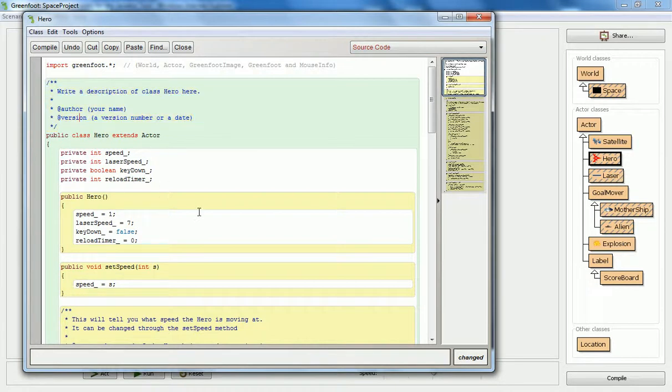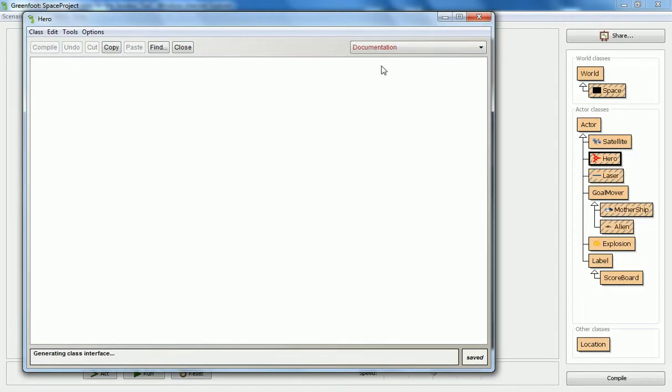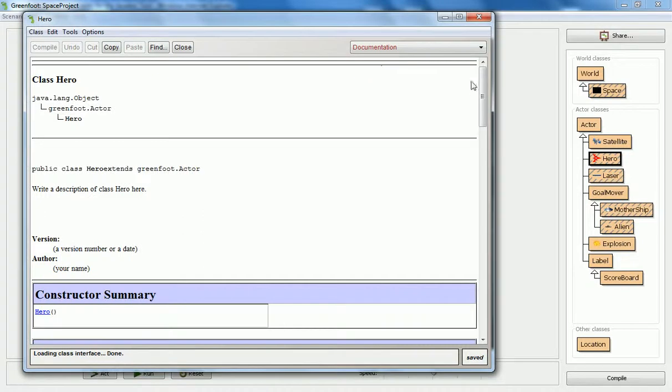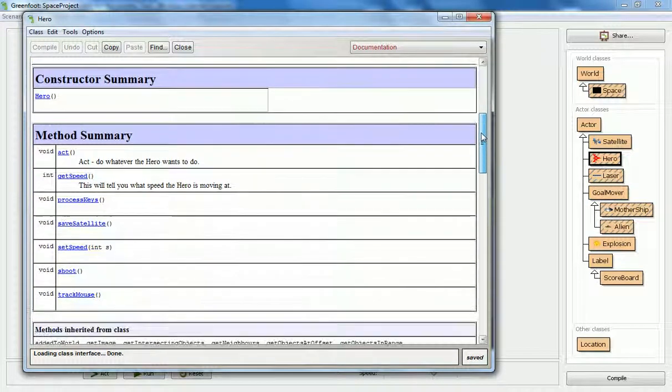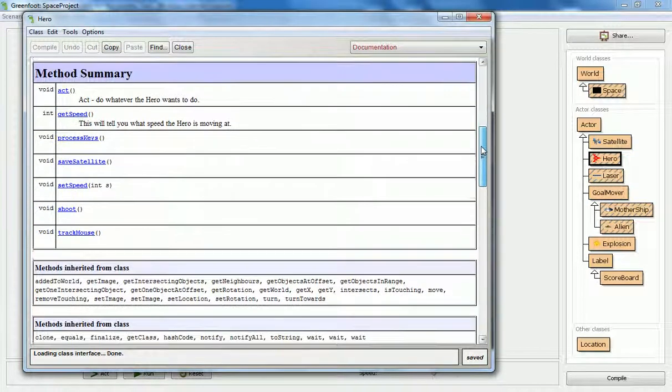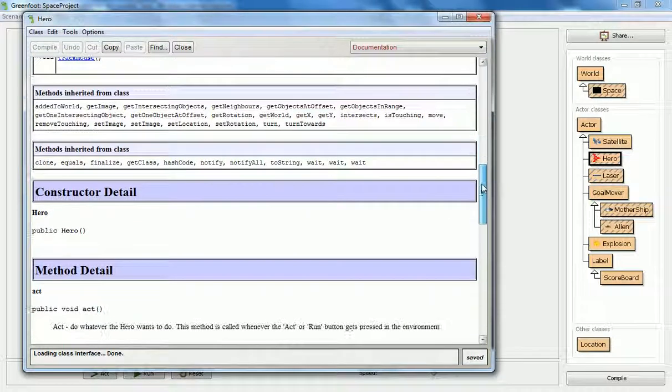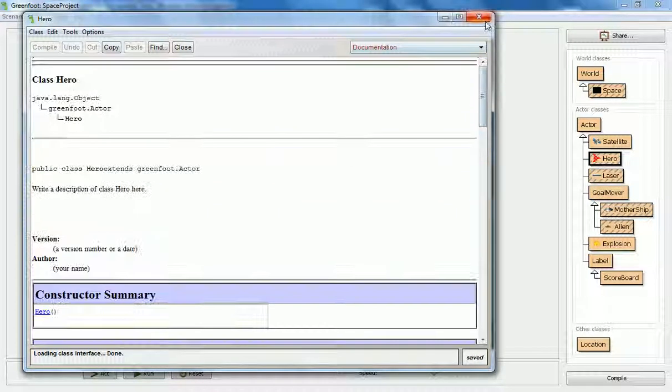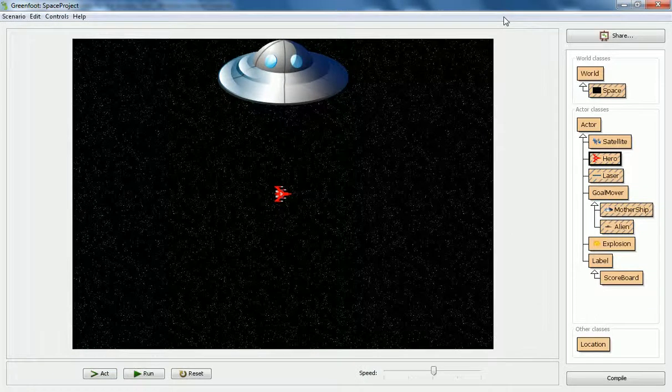So when you're done commenting it all, you can switch to the documentation view and it'll run the JavaDoc interface so that you end up with that nice documentation. And that's something I'm going to expect to see that you've done as a good programming practice, that you are taking proper documentation of your classes. Okay, so that's JavaDoc. The last thing I'd like you to add to your first project.